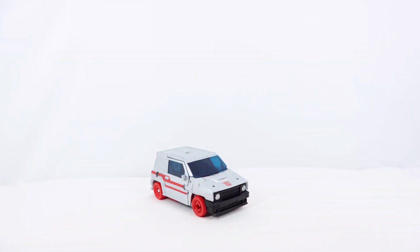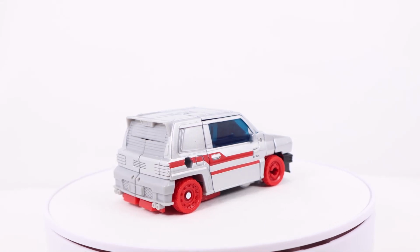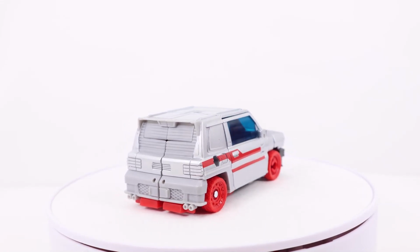Let's now get down to the final thoughts. Now for the final thoughts for the Transformers Legacy Evolution Wave 2 Deluxe Class Crosscut.